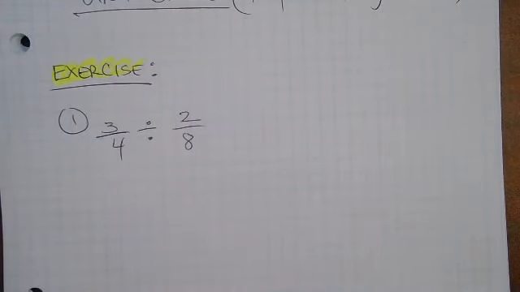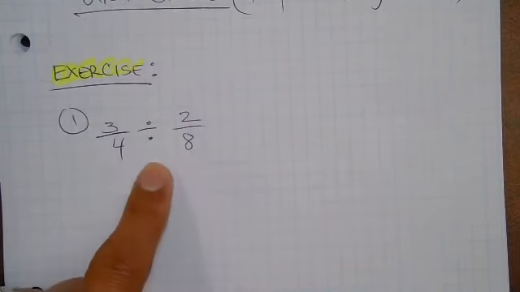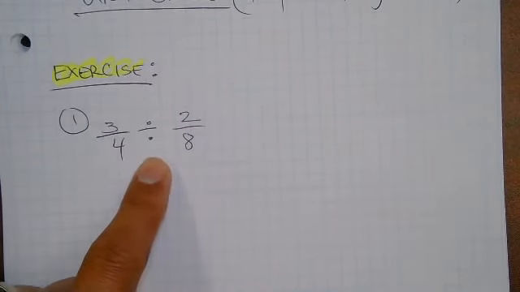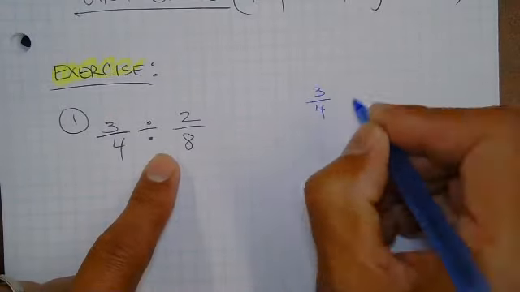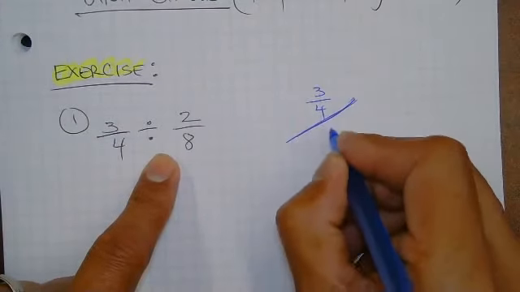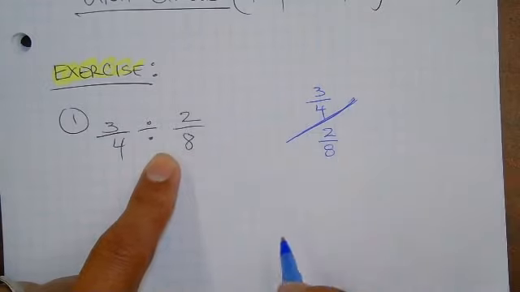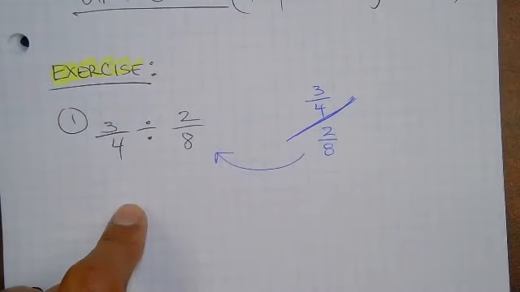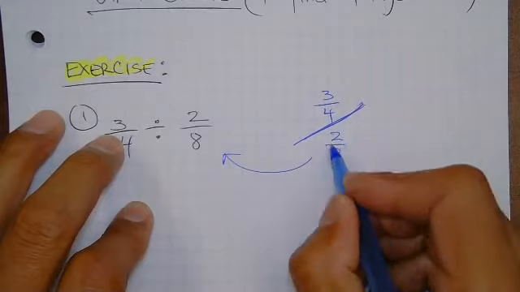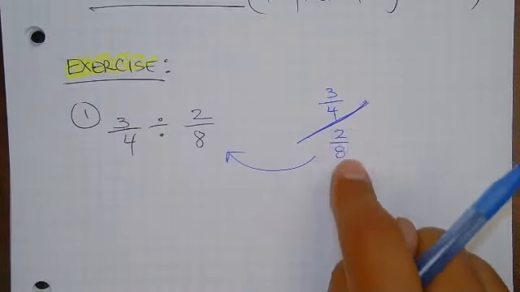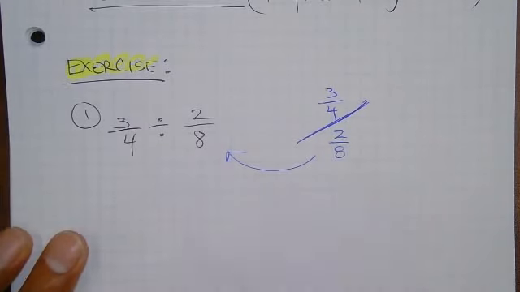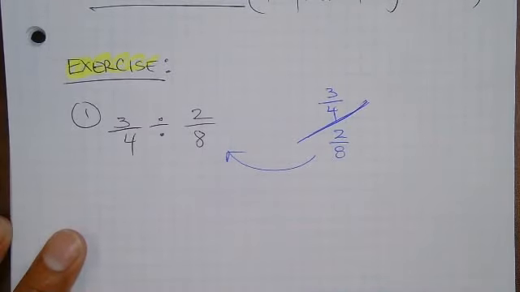Oh, wait a minute. There's another way you might see this. Anybody know another way they might write this problem? 3/4 divided by 2/8. It's going to look really weird. Another way to write it would be like this: 3/4 over 2/8. Have you ever seen this? This is saying a fraction divided by another fraction. Bottom line, you're probably going to see it like this, and you need to write it the other way. Anybody remember how to finish this and solve this?